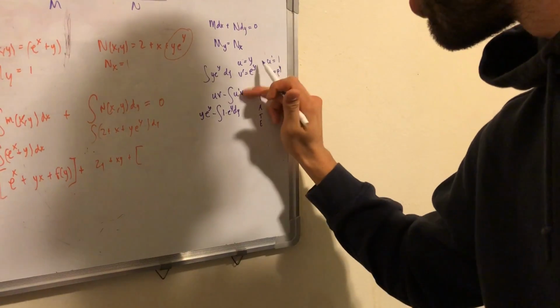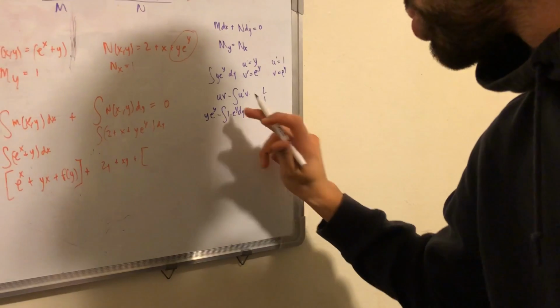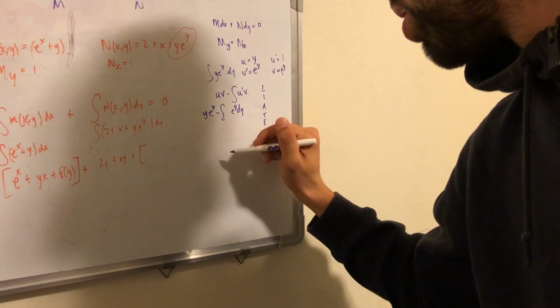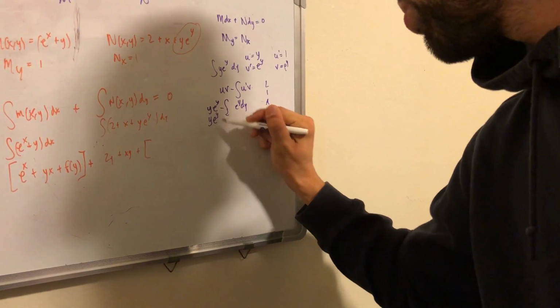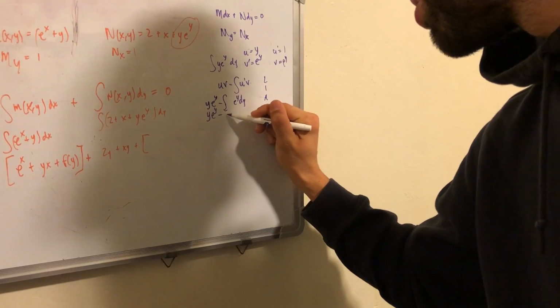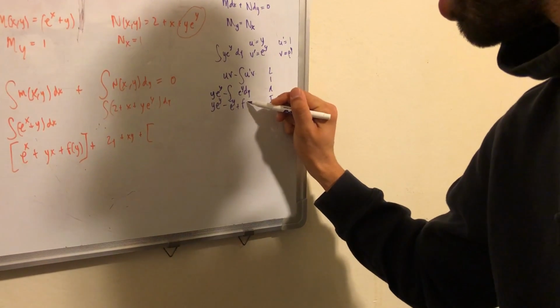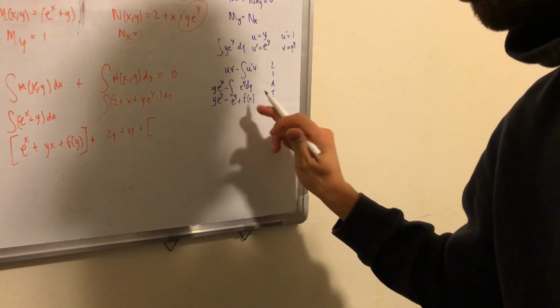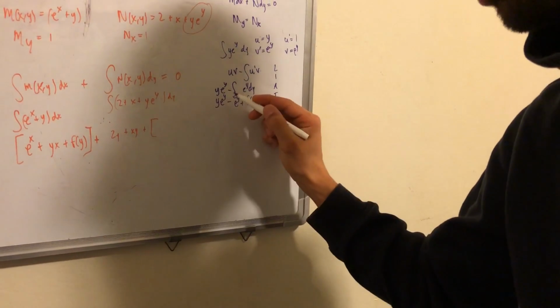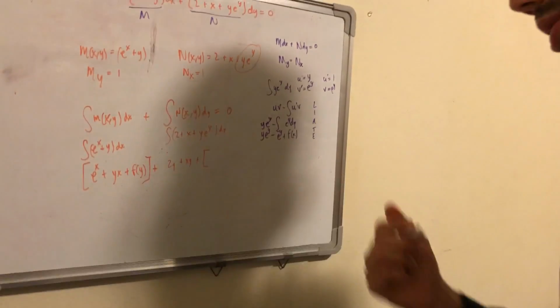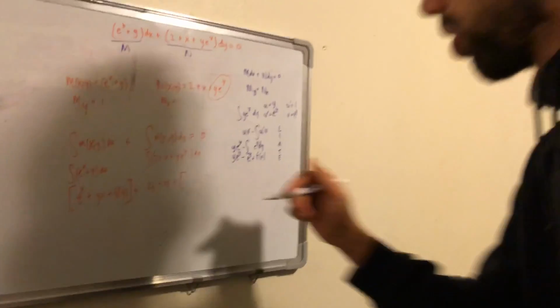I'll take that away for confusion. Okay, so that goes away. And we know that this is just going to be y e to the y minus e to the y plus some function f of x. We can think of that as a constant. I'm not going to distribute the negative because essentially it's just a constant. The sign doesn't really matter.